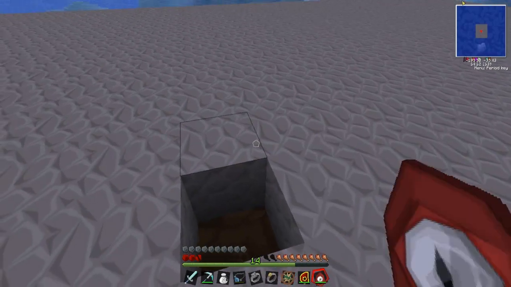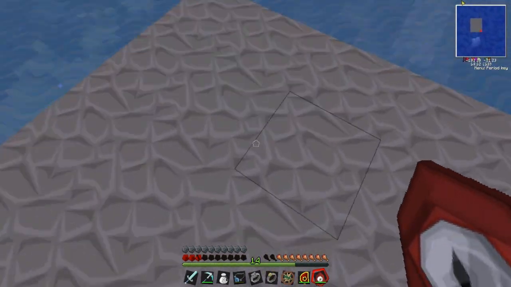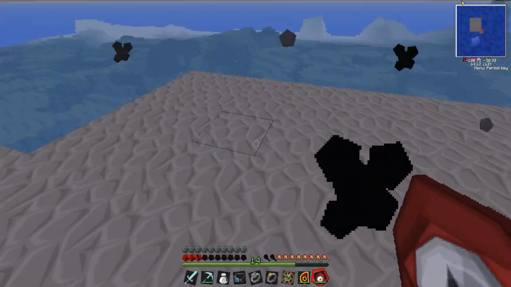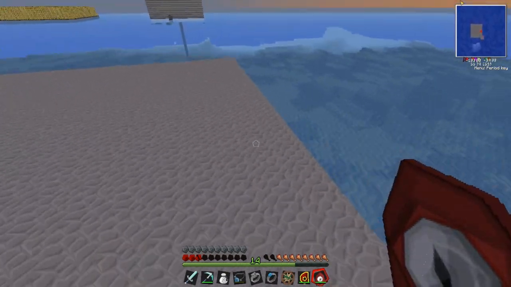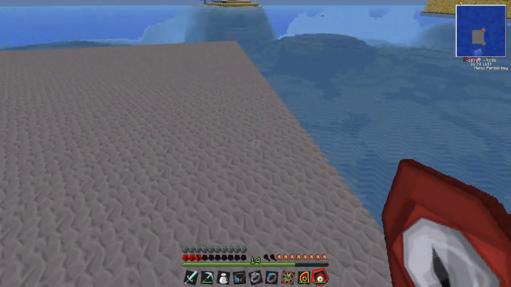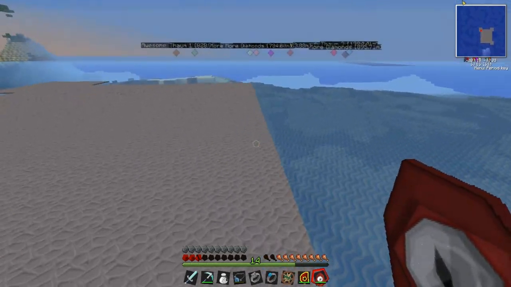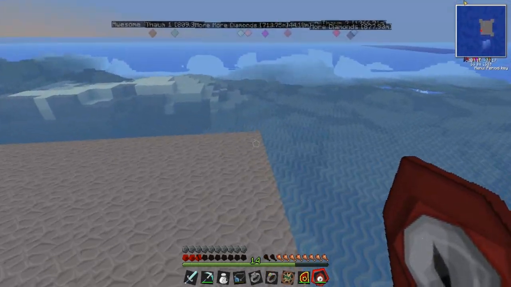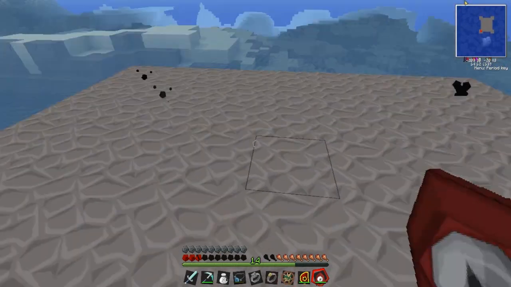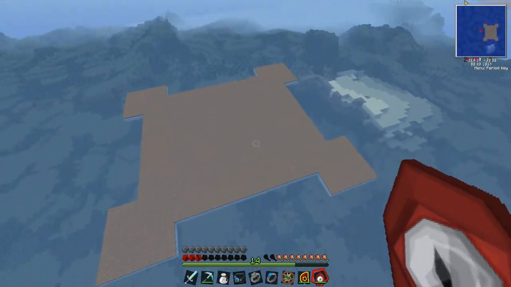Go ahead and get rid of that. Put that down. I think we're going to go one more out on all the sides, and we're probably going to leave it this way. So it should look like this. That's a pretty good platform design.